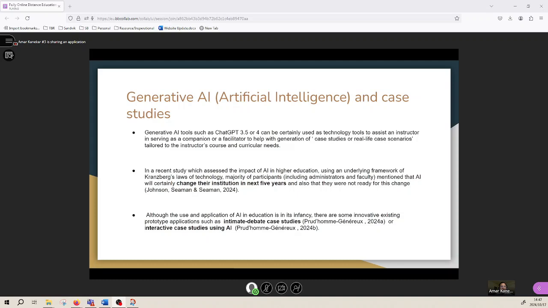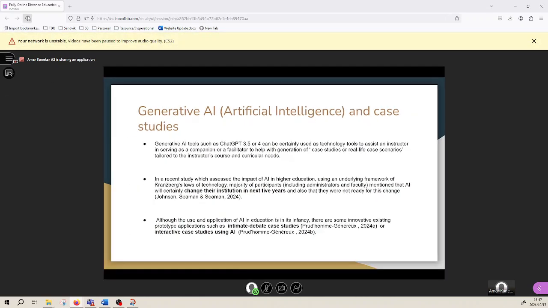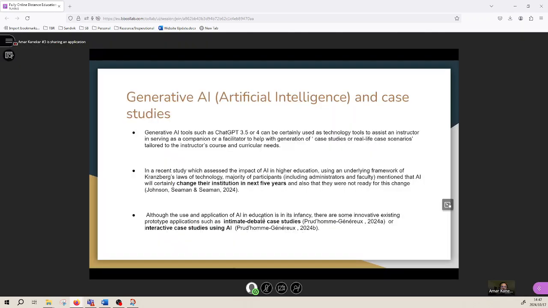generative AI in designing a case study for one of as teaching techniques.